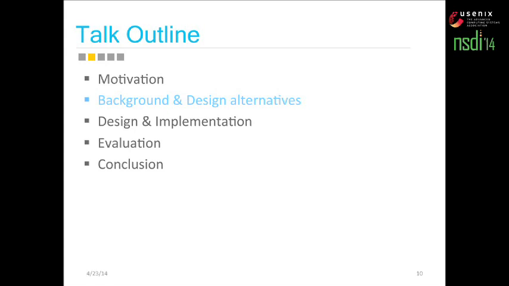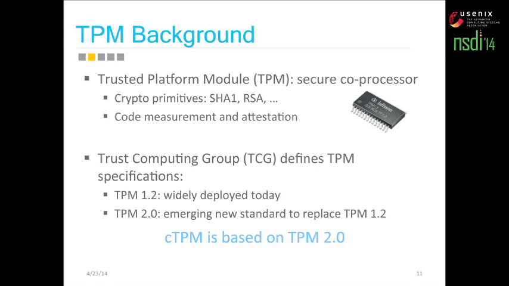Here's the outline of my talk today. After talking about our motivation, let me first talk about TPM as background in case people are not familiar with it. And then I will talk about why design alternatives are not favorable. TPM, short for Trusted Platform Module, is a secure coprocessor offering multiple crypto primitives. It also enables measurement and attestation of code running in the platform.